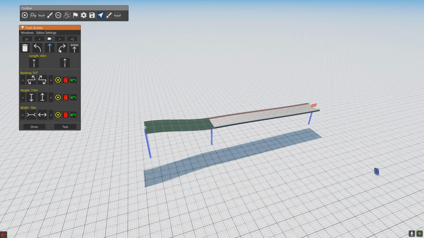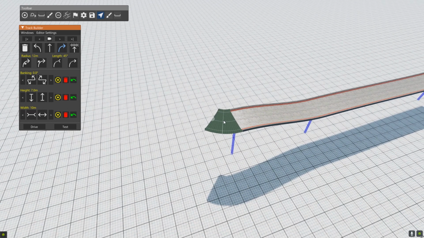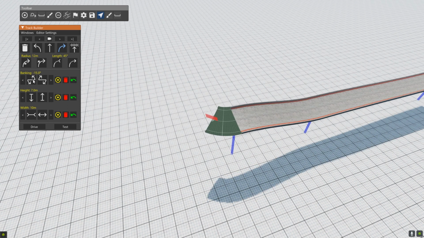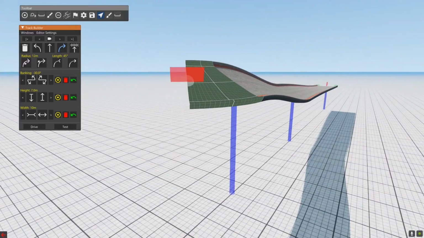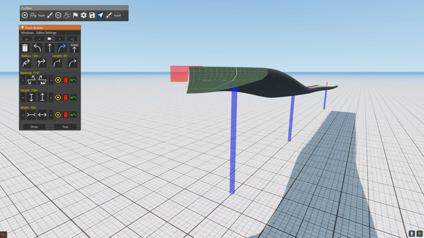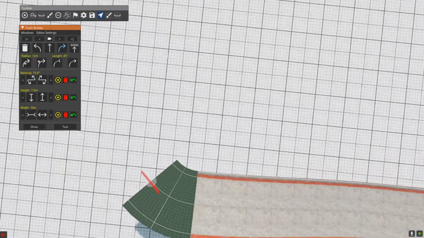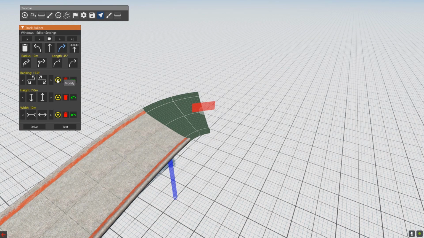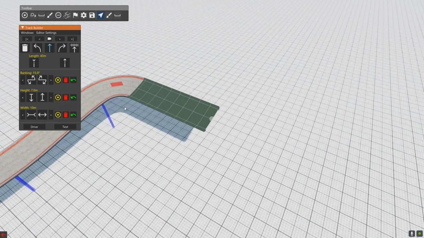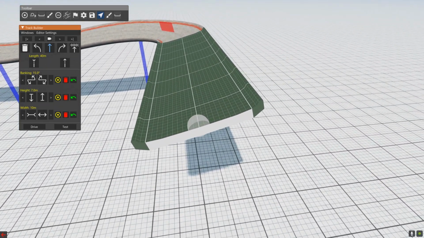Now, in addition to that, you can also bank your curves. So when I start a curve, I can hit banking, and you'll notice that as I click on a particular bank, in this case, I'm actually banking the wrong way, so I want to do the opposite. So now you see, once I get my camera going where I want it to go, we are banked. And anything that I add to this, if I continue to add this piece, it will be banked, as will the straight road as well. Notice that it is also banked.